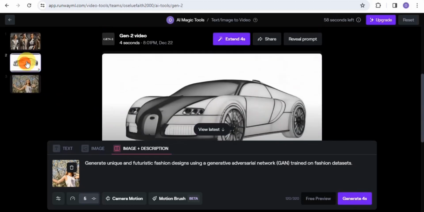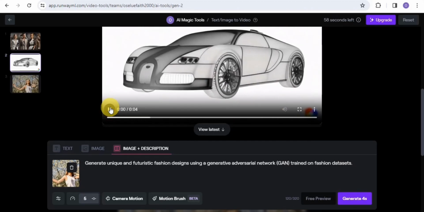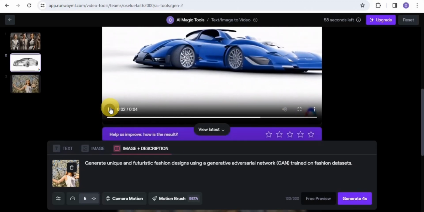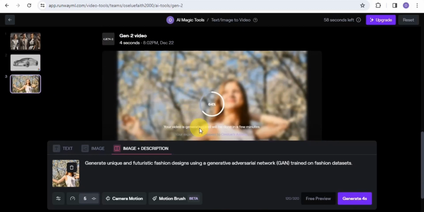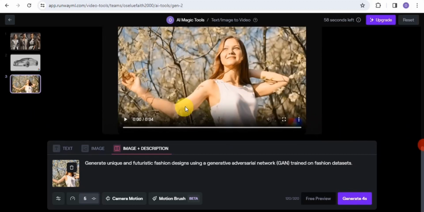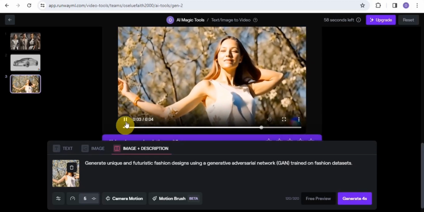Now go on to the second one. I've been able to turn this into a video right here. I'm just going to play this, and this is how it actually looks. Wow, it looks so amazing right here. Right here, guys, I go on to the next. Wow, it's still generating right here. So let's simply wait for a few minutes for this to be done. Okay, so this, guys, as you can see, is done. Let's simply play this video. So guys, this is how the video actually looks.